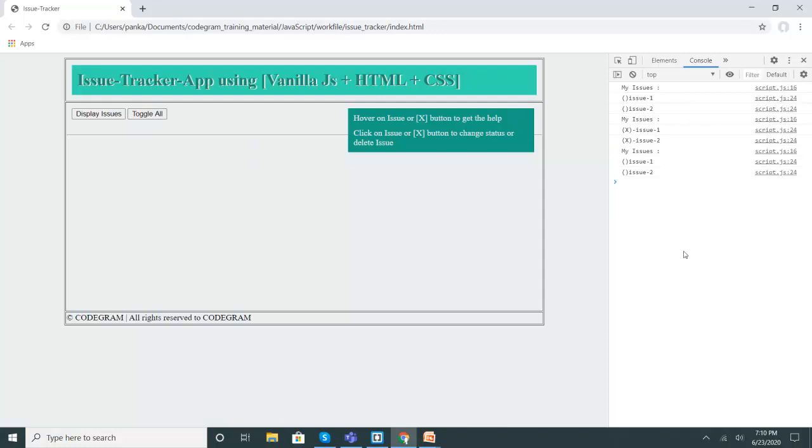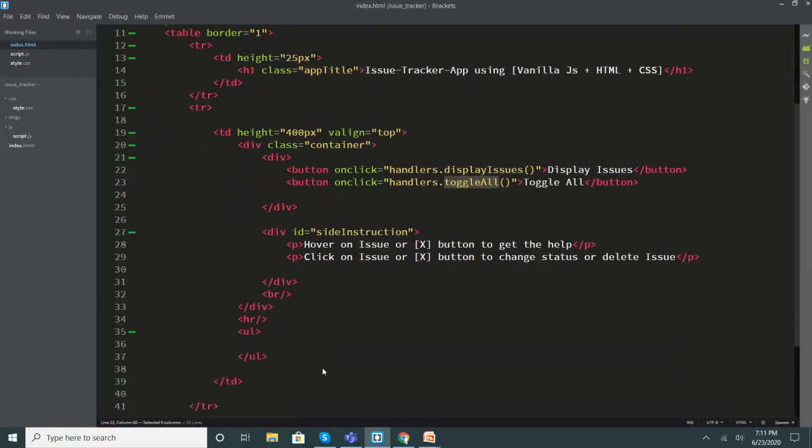Let me do one more thing, like let me create one entry over here where you will be having the issue, right, which you like from here, this console you are using for adding the issues, right? So I do not want to do this. I want to create one control over here, one button will be there, so whenever you will be typing anything into this, and if you click onto the button, this particular issue will be going inside the list. So let us understand how we will be creating this particular thing.